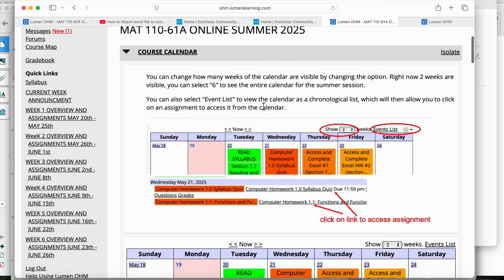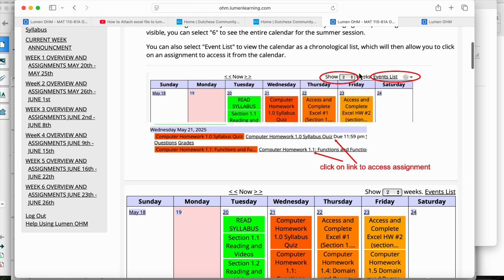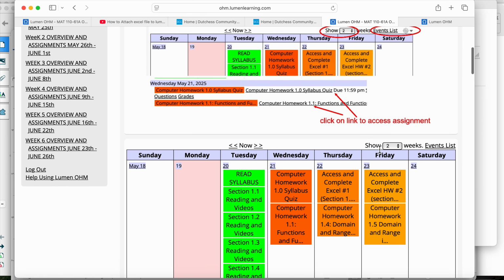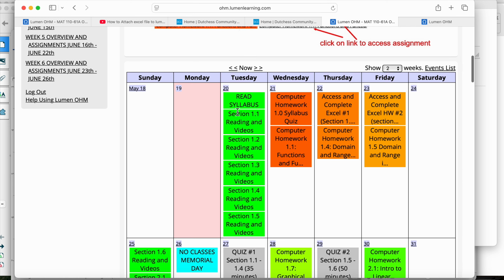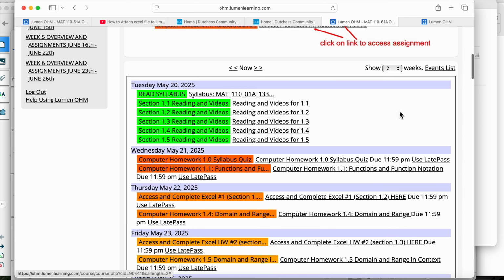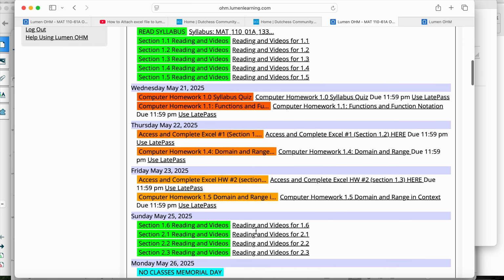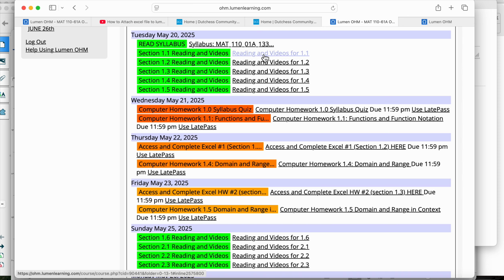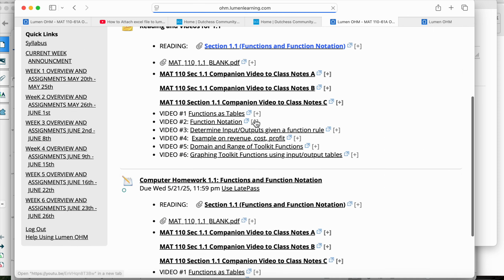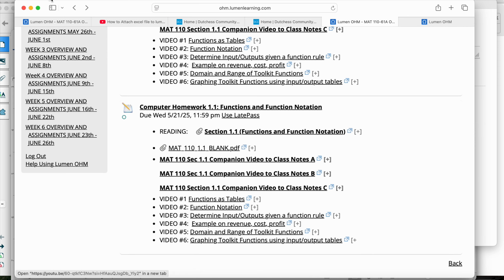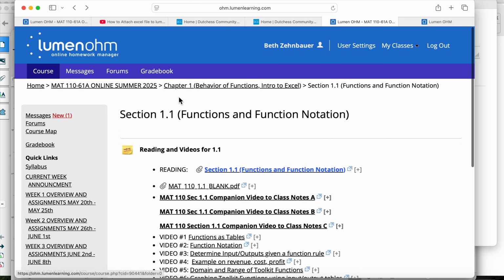And what you have in here is the course calendar. I've got some instructions here on how to view the calendar differently. By default, I'm showing only 2 weeks of due dates, and you can see here everything that is due and reading and assignments are posted on the calendar. This link here, event list, if you click on that event list, you'll see that it's going to give you a chronological list of all of the assignments, and this view is nice because it will give you live links and take you directly to readings or directly to course assignments.